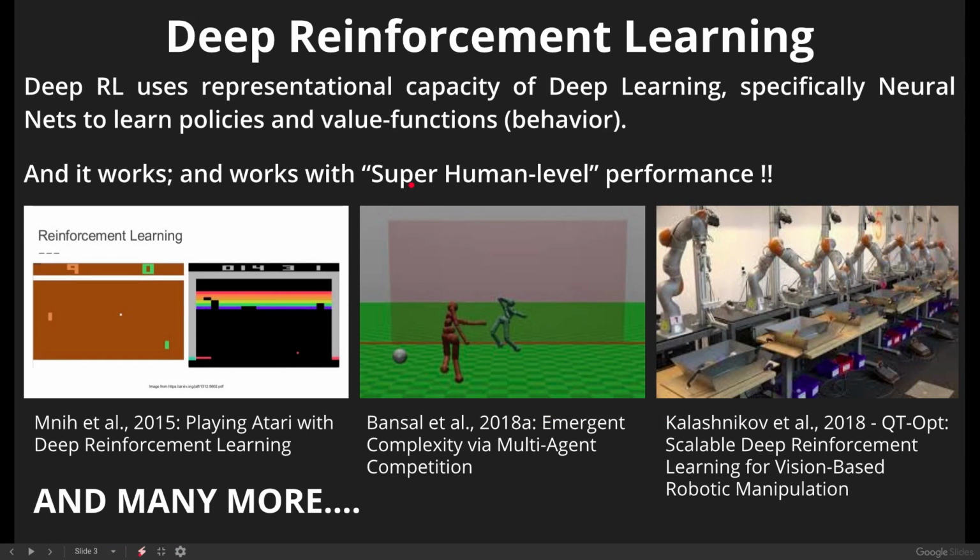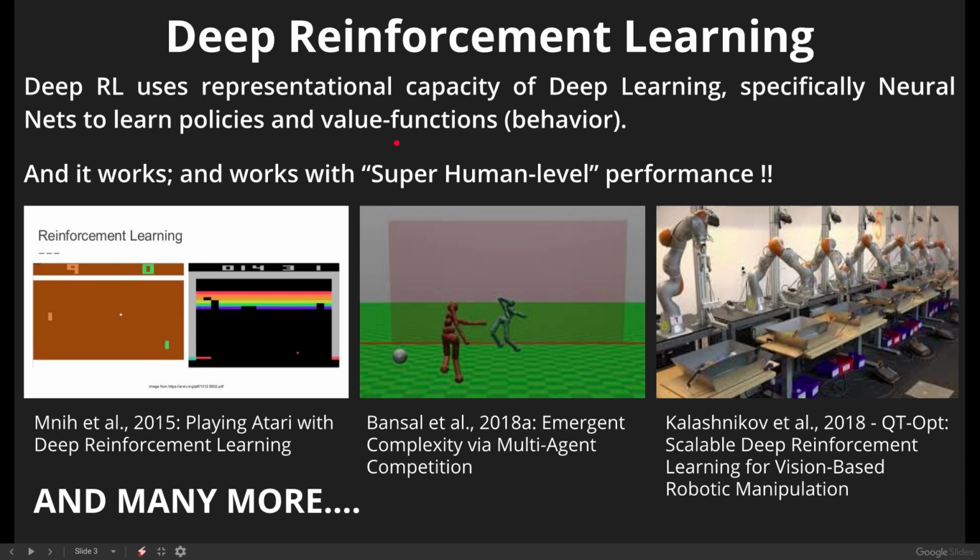So, talking about deep reinforcement learning, we basically use the representational capacity of deep learning models like deep neural networks to learn the functions, or to be a bit more formal, I should say the policies and the value functions. A policy is just a function mapping from states or observations to actions or a distribution over actions. It formalizes the notion of behavior. Value function is basically the average expected return by following a certain trajectory.